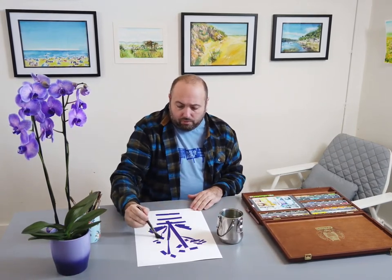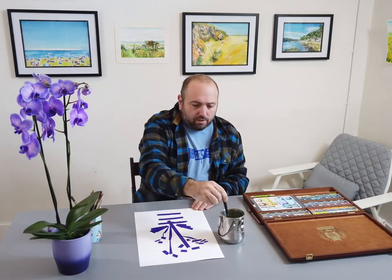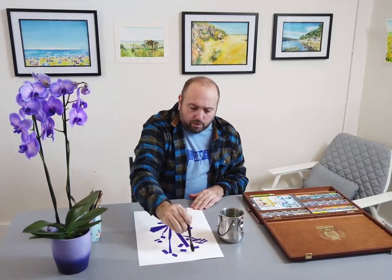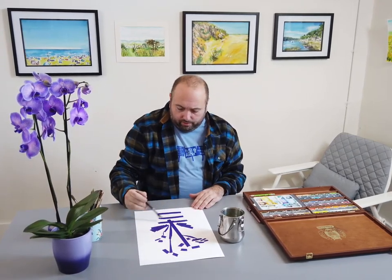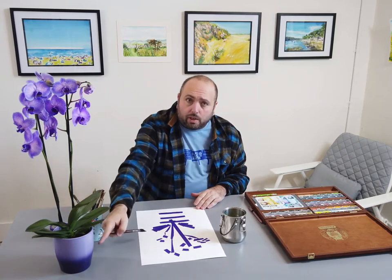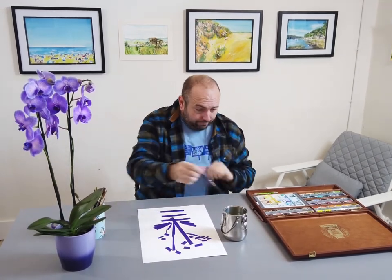Being very, very loose with the water, you can be quite... Depends on the thickness of card. If you've got thinner card, try and use less water. If you have more card, you can get away with quite a lot such as this. And the pot, because it's got this wonderful toning that runs down, I think I want to capture some of that with what I'm doing.